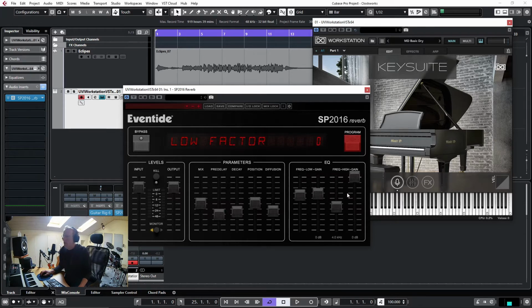And we also have for the high, starting from 1K up to 8K. And we can only attenuate this, so it goes from zero down to minus 8. So again, this will help you shape and tame the reverb. Very, very cool. So that is pretty much it.